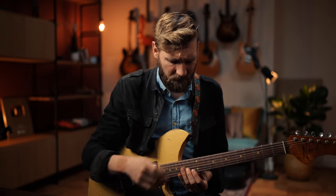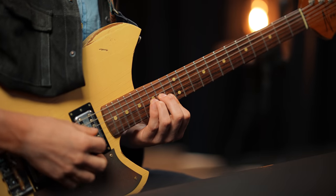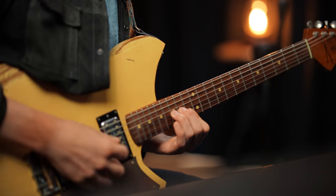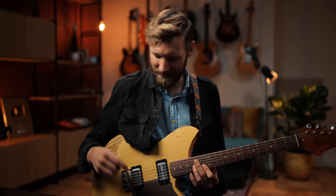Wait a second, this sounded nice, but we're not quite there yet, because this works better if we turn the chord into a sus4 chord. So instead of the F we play, it's also a triad, but now it's an F sus4 triad. And then we can alternate a little bit between that major and the F sus4. And wait a second, we also need a delay, by the way. Sounds pretty epic. So let's see how it sounds.